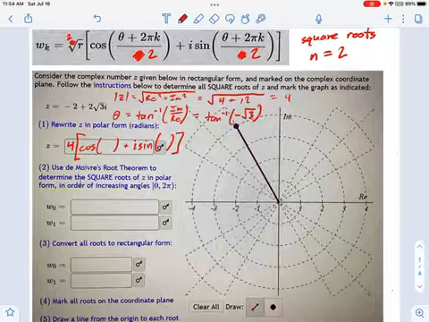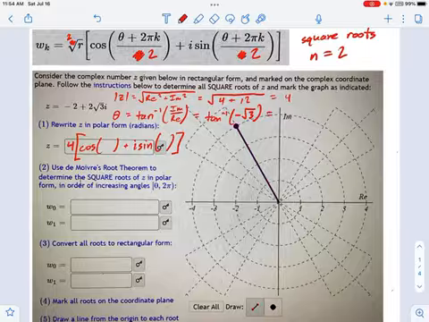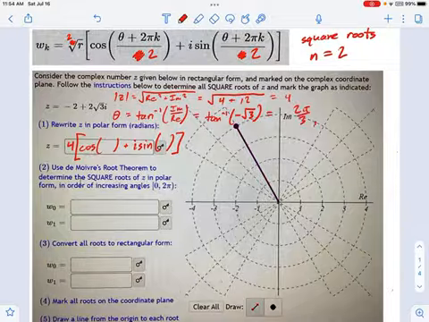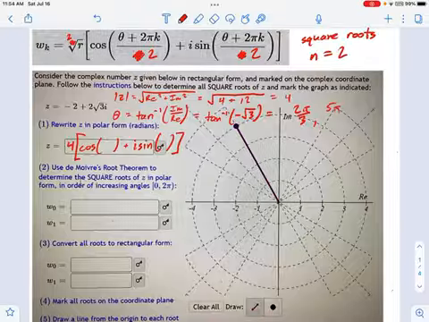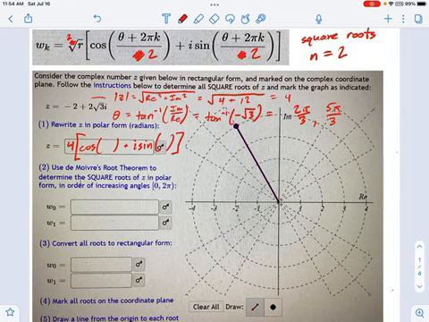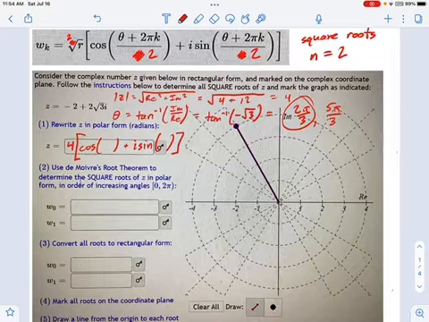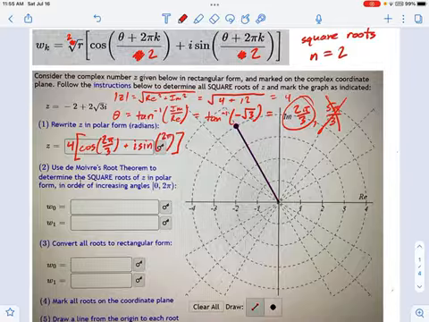So where is the tangent equal to negative root 3 on the unit circle? Well, there's two places. One is 2 pi over 3, and the other is 5 pi over 3, if you remember your unit circle values. One of these is appropriate, one of them is not. If you look at your rectangular coordinates, this says left and up: negative real, positive imaginary. That means quadrant 2, so here's our angle. 5 pi over 3 is not for us. This is going to be 2 pi over 3.